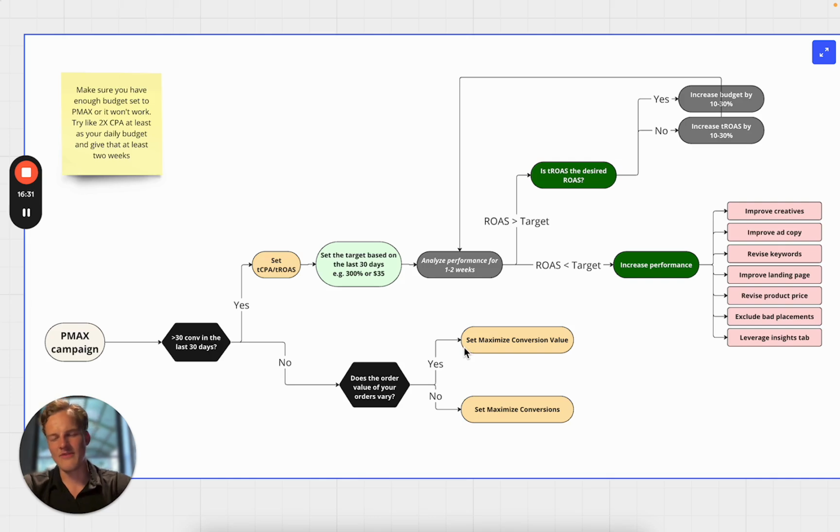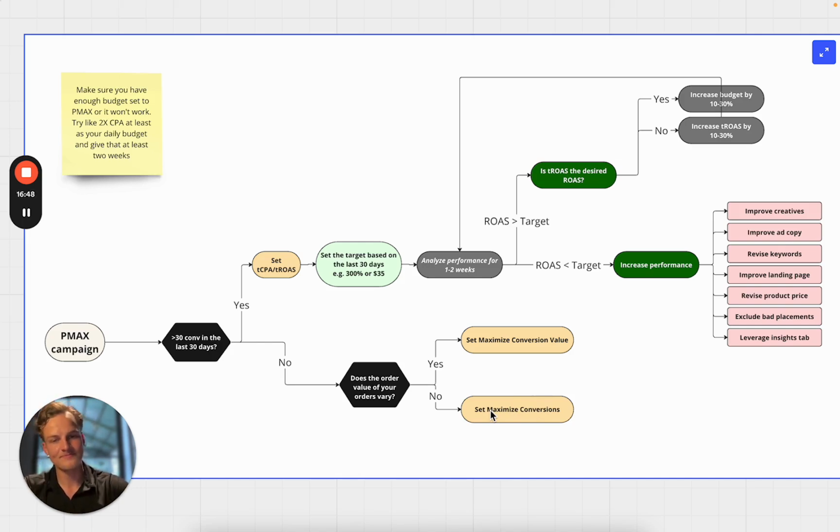If you have like an average order value that's like, I would say, the order value across like 90% of all orders, then set a maximized conversions bidding strategy, because then Google will optimize towards getting the most orders for your budget.